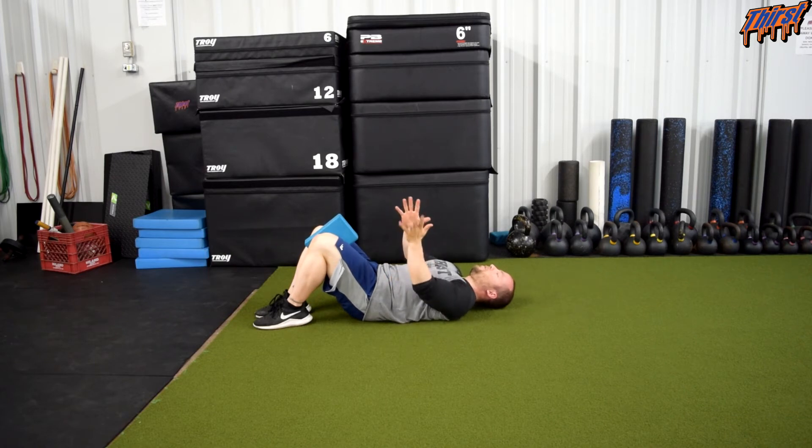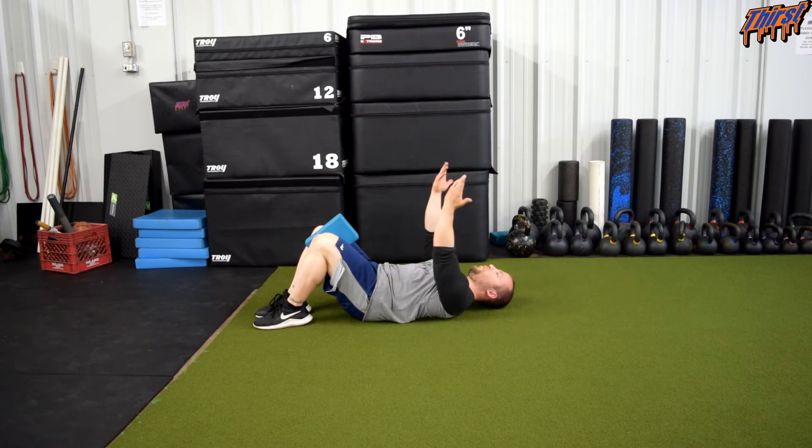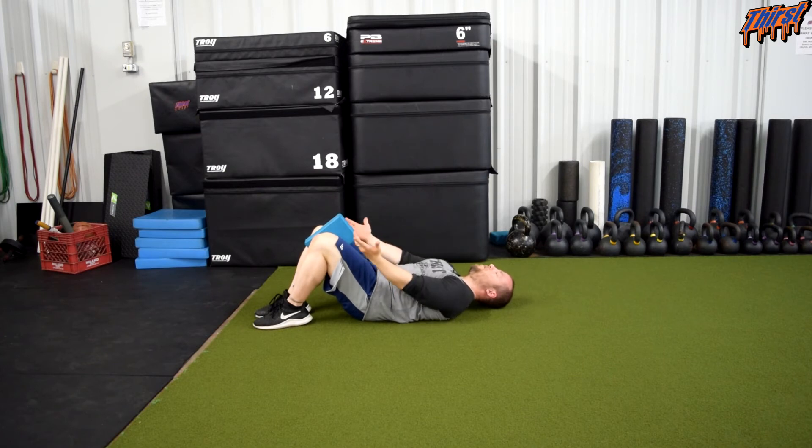Then with our hands — this is the main difference — we are going to implement a low reach. Take your palms towards the ceiling and reach down. We don't want to reach too high, just about a 45 degree angle, give or take. Turn those palms up, and now after we have our tilt and everything set, we are going to take some big breaths — big breath in through the nose, out through the mouth, good and controlled.